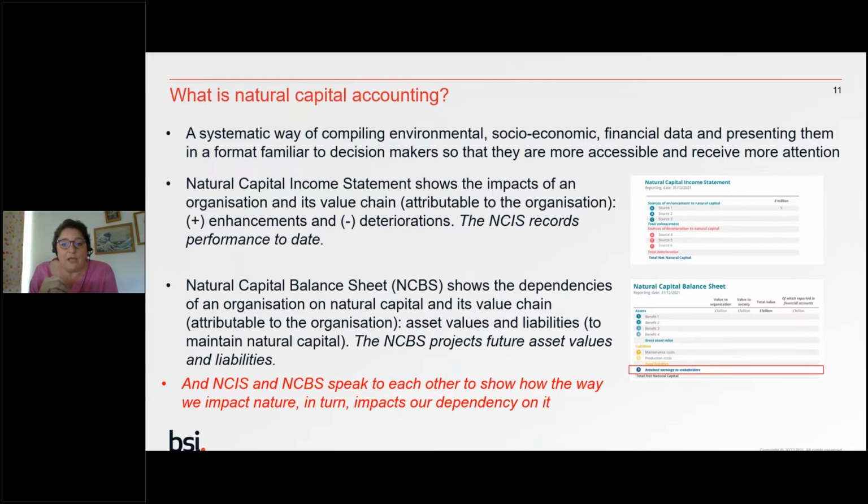But if we behaved in a way that the bottom line at the end of the year is negative, so we deteriorated the natural capital assets more than we enhanced them, then we should show them as loss of the natural capital base on which our organization depends. The accounts don't tell you what to do to maintain the natural capital accounts, just like financial accounts don't, but the accounts make a business case, or intended to make a business case, for investing in natural capital maintenance.